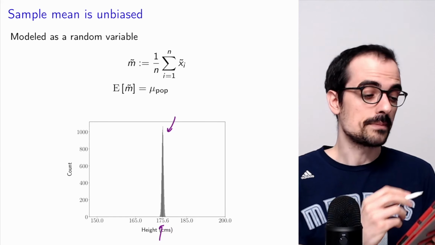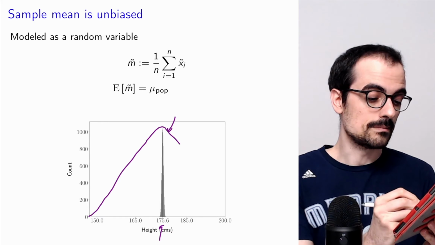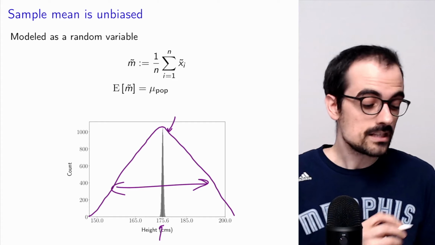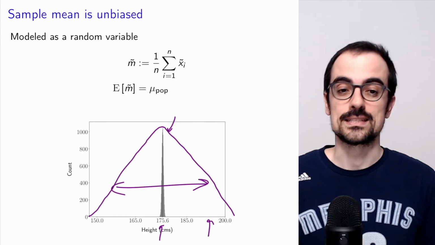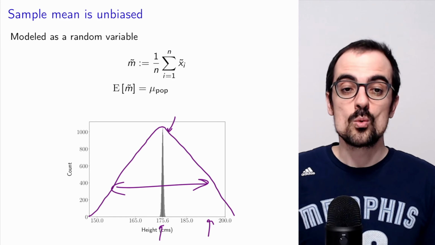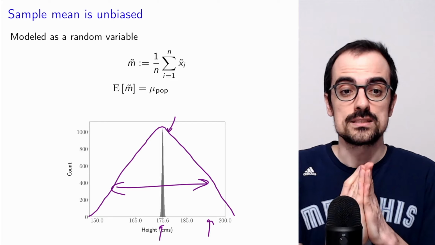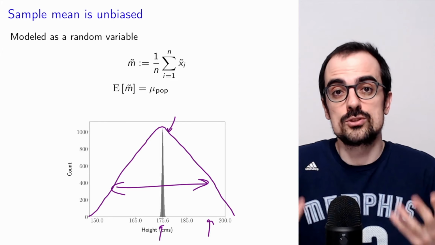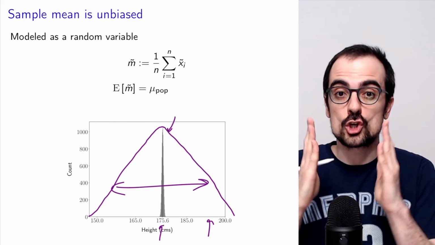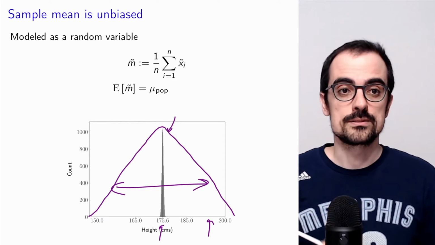The answer is no, right? Because we could have seen a distribution centered at the population mean with a lot of variance. And in that case, with pretty high probability, we would get a very bad estimate of the mean height in the population. So we not only want the distribution to be centered at the population mean, we would want the distribution of the estimator to have as narrow a spread as possible, to be as concentrated as possible around the parameter of interest.